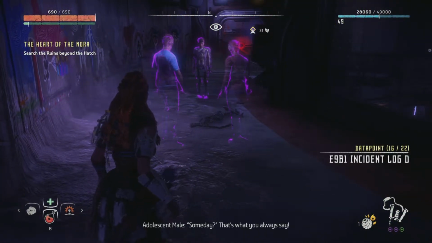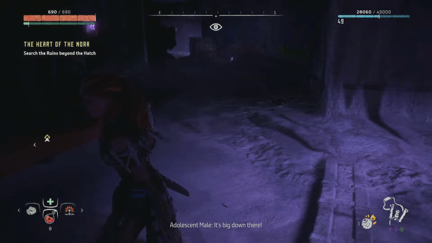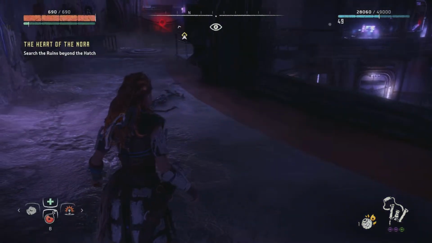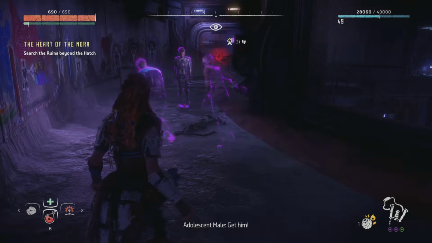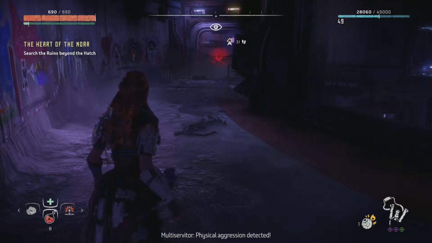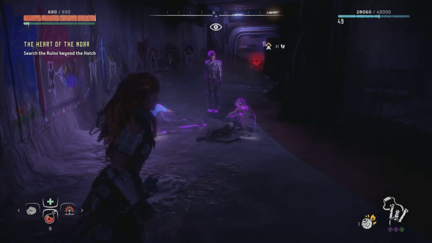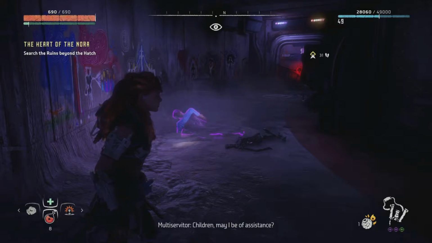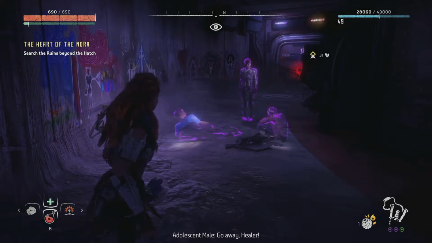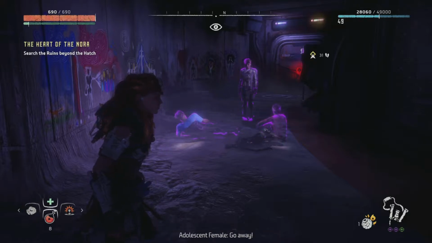Someday. That's what you always say. We want it now! It's big down there. Now, Father! Children, that area is not yet available. Get him! Physical aggression detected. Physical aggression is not permitted. Except yours. Damn sentinels. Children, may I be of assistance? Go away, healer. Lena, you have suffered mild bruising. Go away!